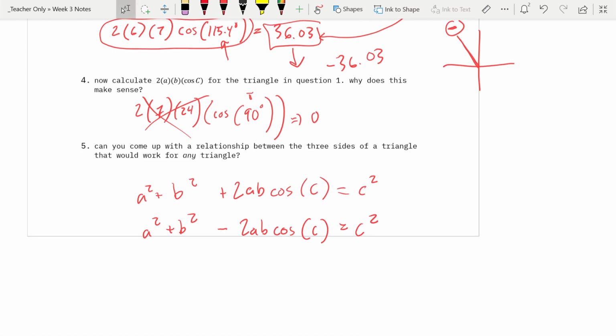So let's break this down. We've got two of the sides that we know, and then these two reappear here. So the first two sides minus 2 times those same sides again times the cosine of this angle is going to give us the correction factor, which will let us solve for the last side of our oblique triangle. So let's use kind of a different example.